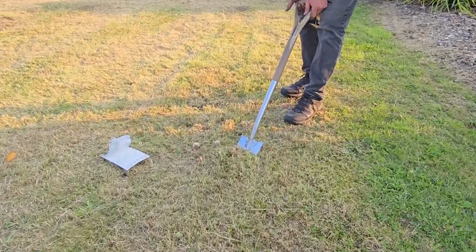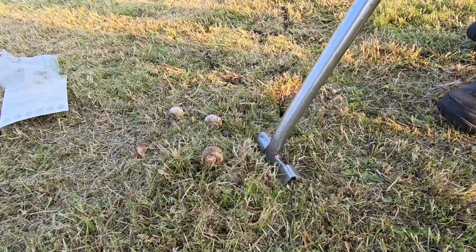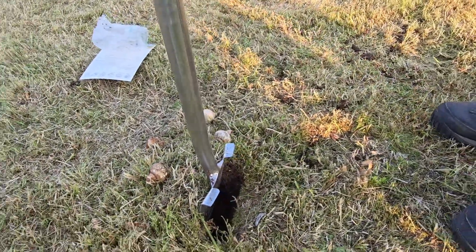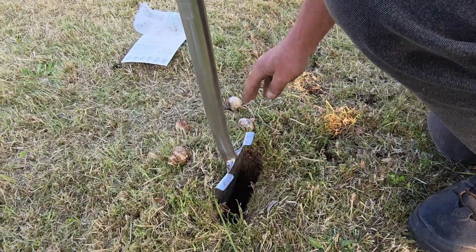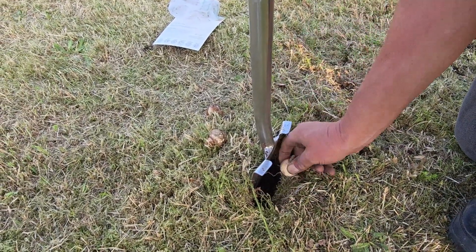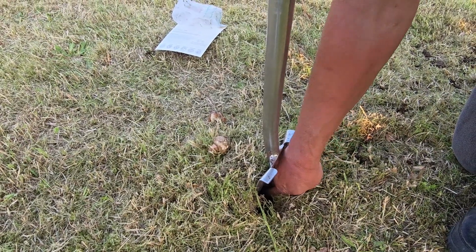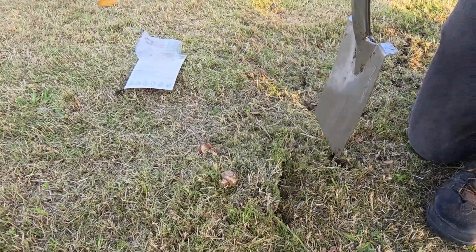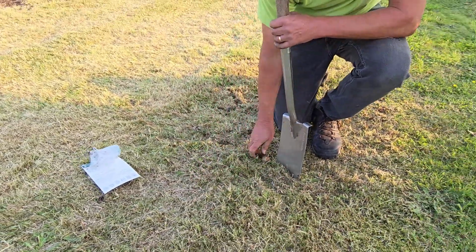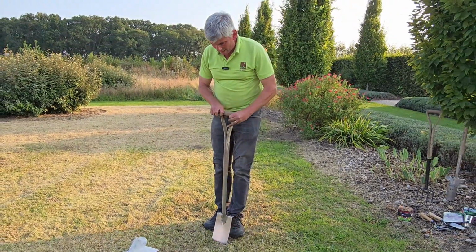And then I'm just going to push the spade in a little bit further, and then as I push forward, you'll see it's now opened up a hole behind it, and I can drop 2 bulbs in behind the spade, and then I can simply just take the spade out and you wouldn't even know we've been there. Just tread that down.